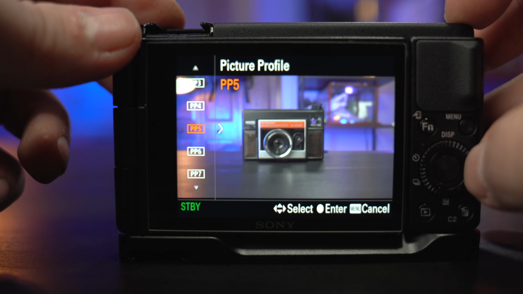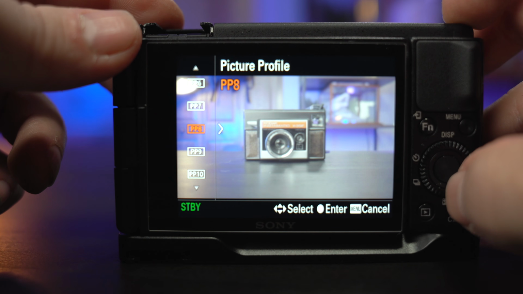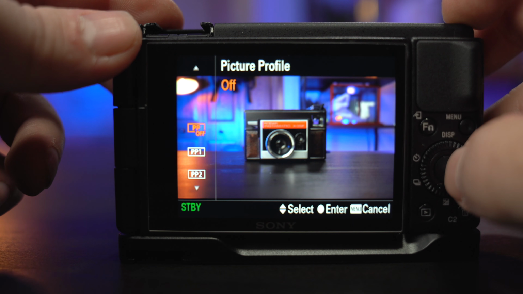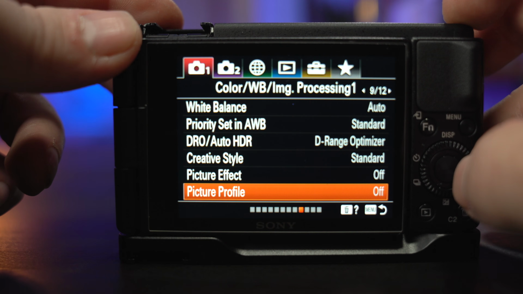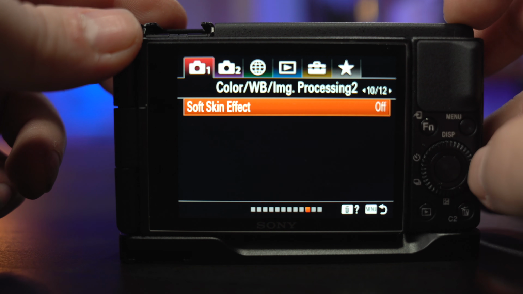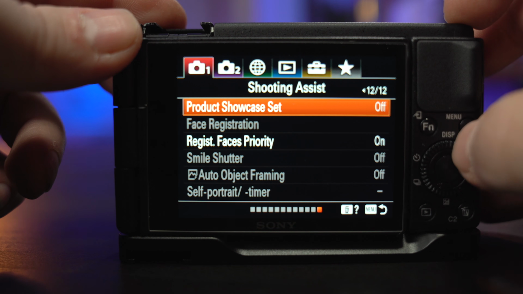I can do another video later about the picture profiles on this camera, but these picture profiles do match a lot of the other Sony cameras, which is nice, so that this works really well as a B and C cam for other Sony cameras. For the purposes of this video, we're going to leave it at standard. Standard is a really good look on this camera, by the way. Okay, so moving on. Soft skin, we're going to leave that off. We're going to leave all that alone.